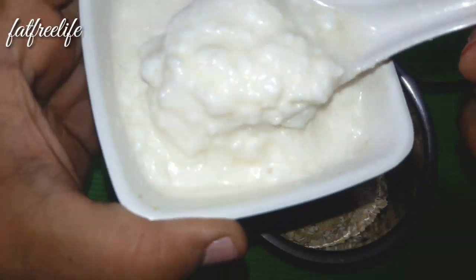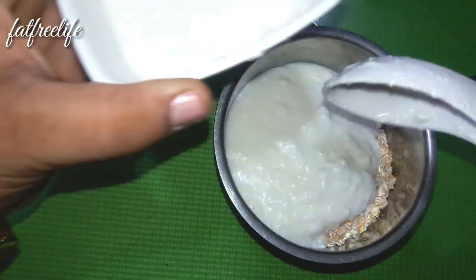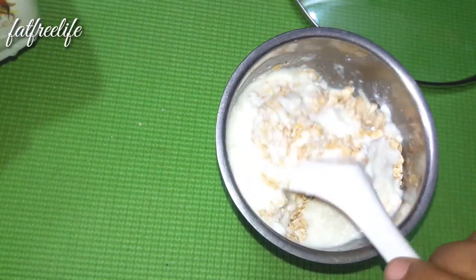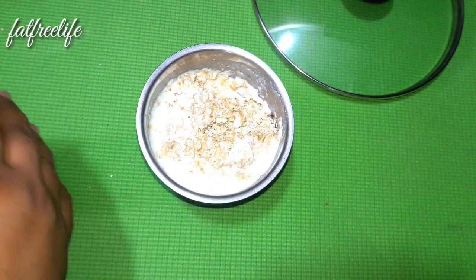curd. I'll just add this curd to the oats, and I'll mix water also with it, so it will ultimately become buttermilk only. So if you are taking 1 bowl of oats, you have to take 1 bowl of curd, and then you can mix water to it. Now I'll add some amount of water.